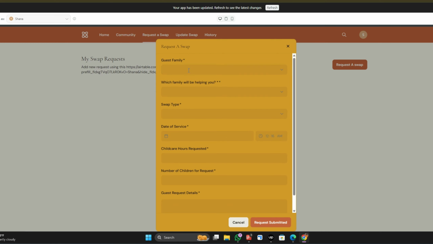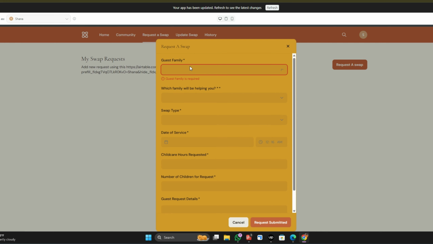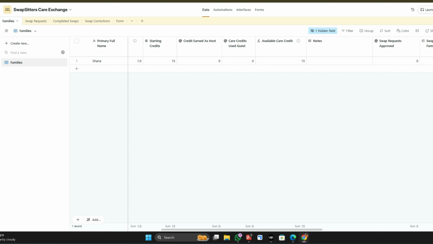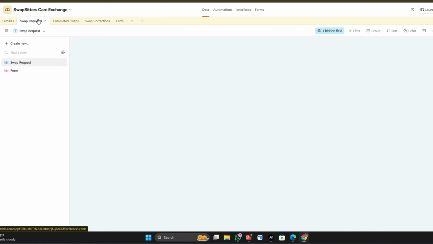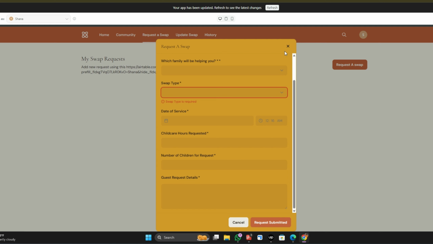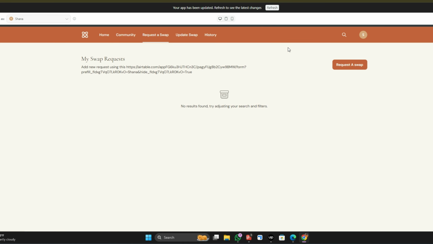Here they can pick the guest family, which family you are helping, the swap type, whether childcare or transportation, the date of service, the guest detail, and the number of children for the swap, and they submit their request. Once they submit, it automatically fills up in our swap request table. Our database is synced.